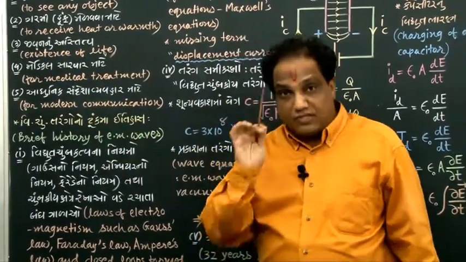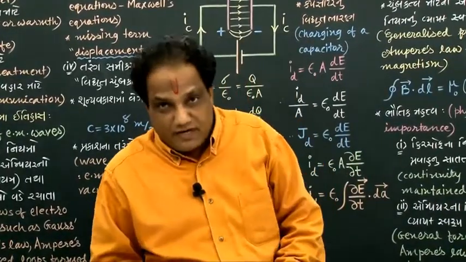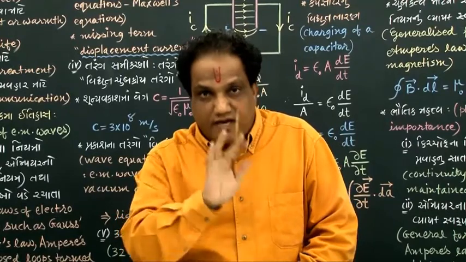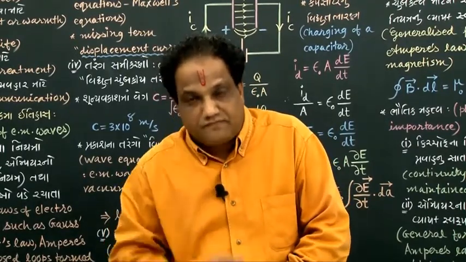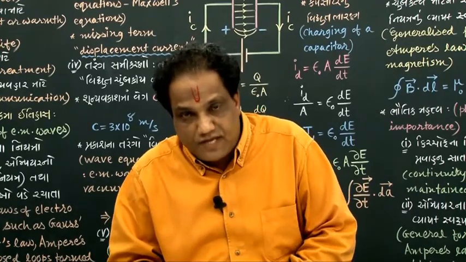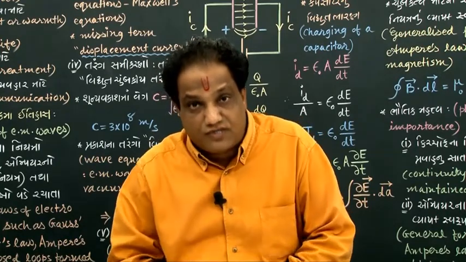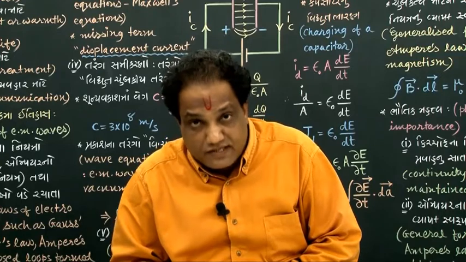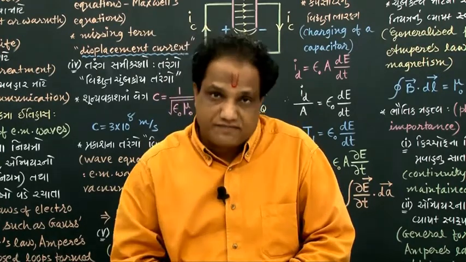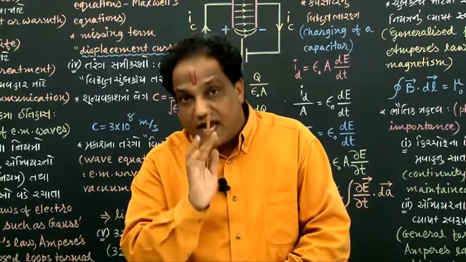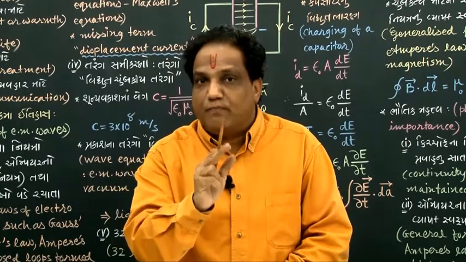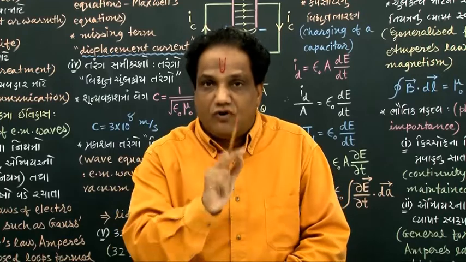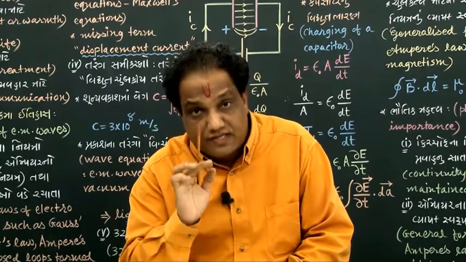the existence of our life is due to electromagnetic waves. Now you may wonder how. Let me tell you, you and me, we all exist because we breathe in what? Oxygen. Can you and me survive in the absence of oxygen? No, we cannot survive. And the main source of production of oxygen gas is plants and trees, the green life, and that oxygen is generated there because of the process of photosynthesis.